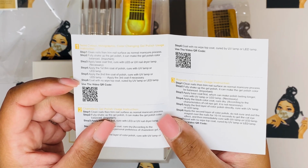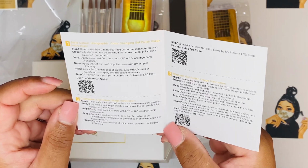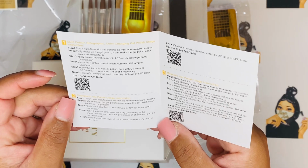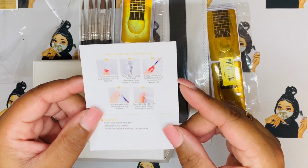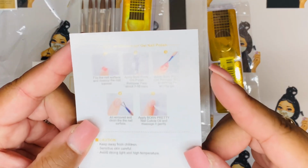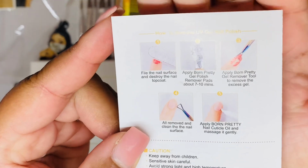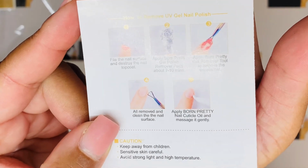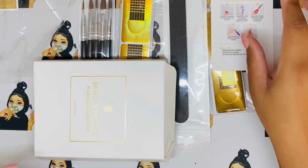So it doesn't just give you this set, it just covers all of their colors, and it tells you how to use them, which I'm sure that they send this instruction manual to everyone in every gel polish set, and I can really appreciate that because we don't know how long it is to dry these polishes. And then on the back it's a visual. Some people are visual learners, so I can appreciate the fact that they have a visual and a step-by-step on what to do, when to do it, and how to do it.